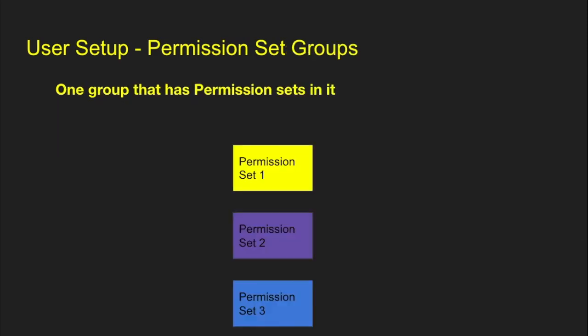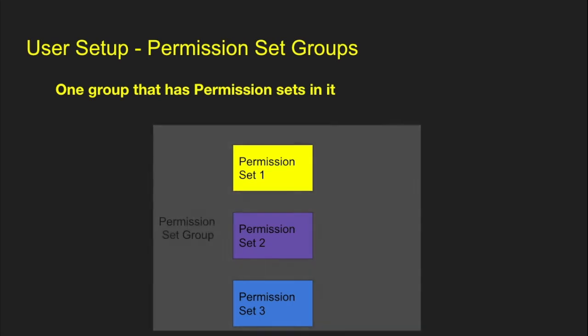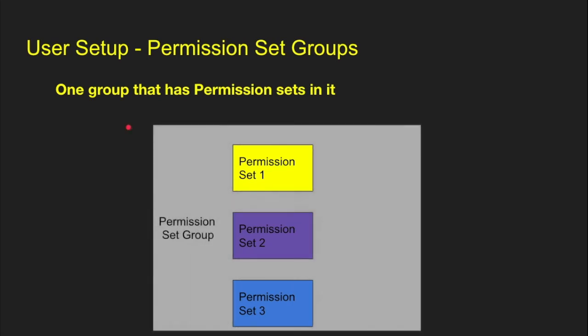A newer feature within Salesforce is permission set groups. It's one group that has permission sets in it. So if we have permission set 1, permission set 2, permission set 3, we can create a permission set group and put all the permission sets in there. And I can assign that permission set group to an individual. Then they gain access to all three permission sets. Pretty cool tool, especially if you have a lot of permission sets.